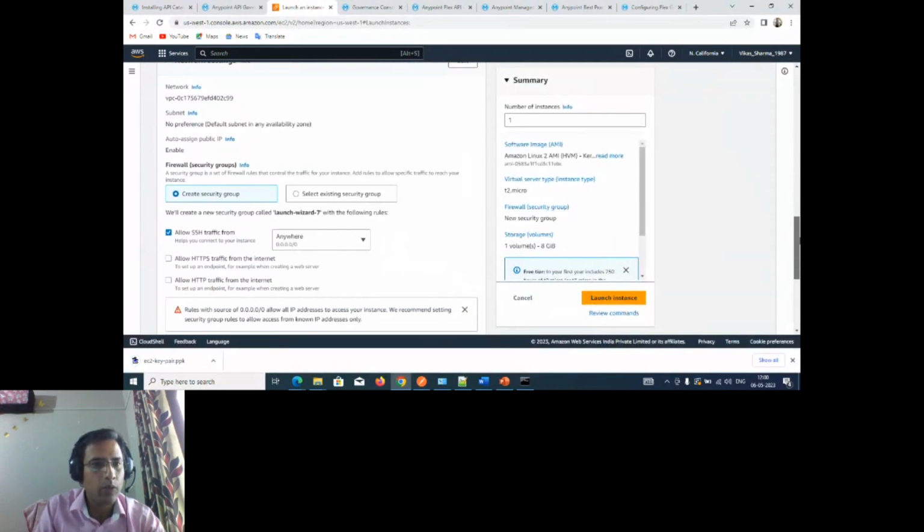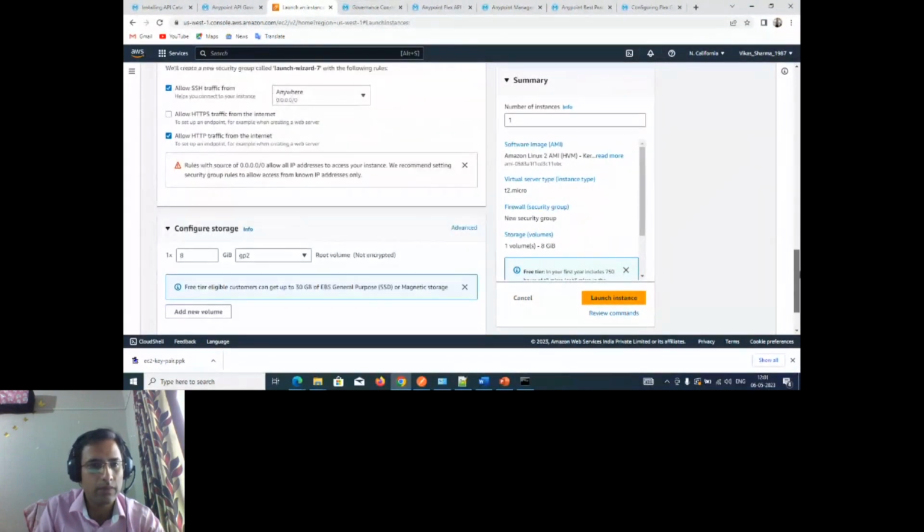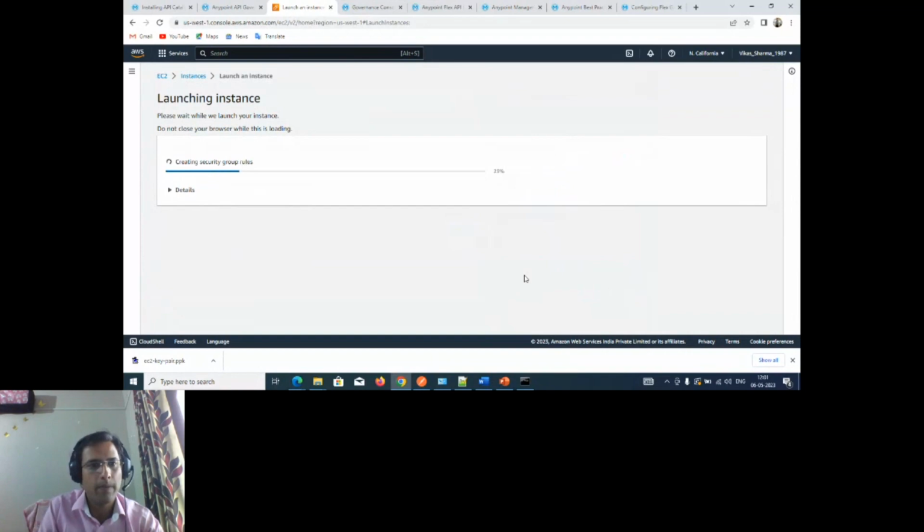Network settings, most of them remain as is. The only thing is that I'll be using HTTP traffic, so I'll just click on HTTP traffic from internet. The rest of the settings just remain as default. Just click on launch instance.